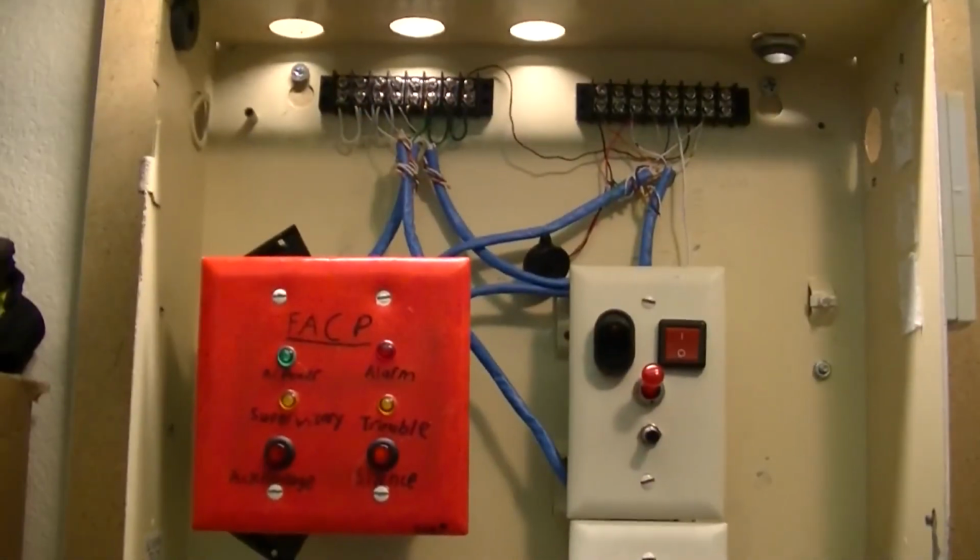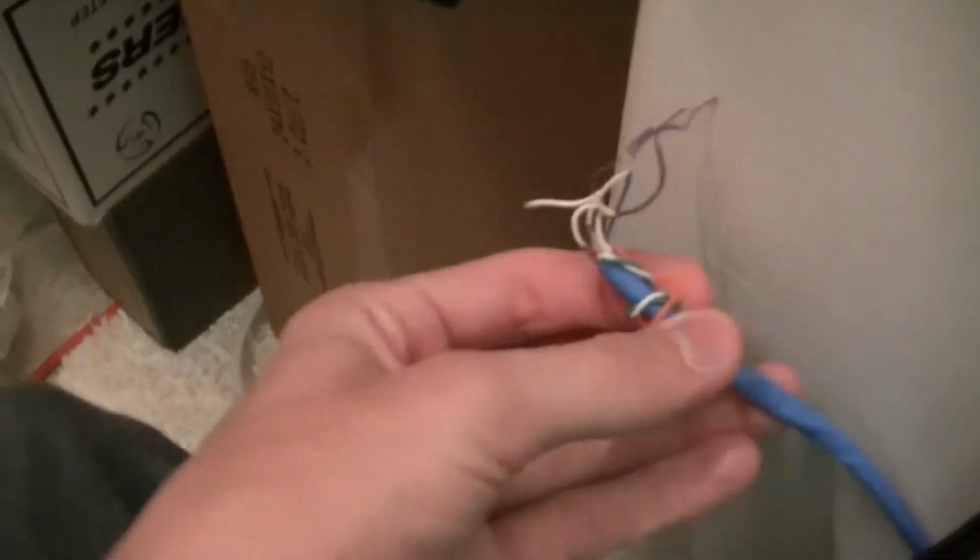I'll have to go through and pull all the staples out of the board for the power supply cable and the harness, but there was also a little junction down in here because I didn't have enough Cat 6 at the time I built this system to make one giant harness. So that junction does need to go away as well. But I'm going to pull these cables out and pull this junction out here, and I'll give you a progress update after that. Alright, so the panel is free, both of its door and all the wiring harnesses coming off of it. I removed the junction, and this is the main cable line that goes out to the system.